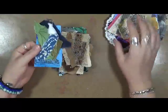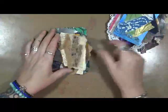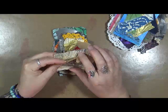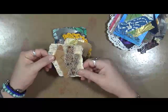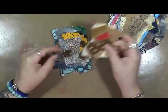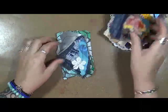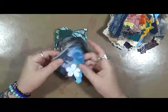And as far as the bases, I either used another piece of fabric, a piece of upholstery fabric, or this was a manila card folder that I had used to wipe off my stamps. I couldn't think of the name, what I was doing with it. But here they are. And like I said, I just used little scraps and bits and pieces, and I think they turned out really, really cool. Oops, there's one more. There she is.